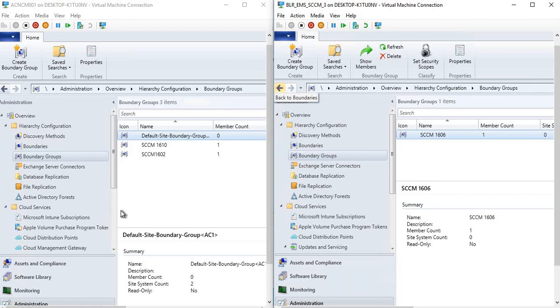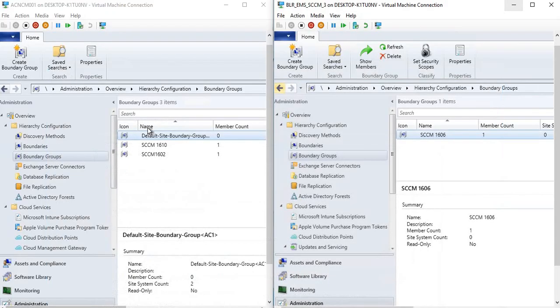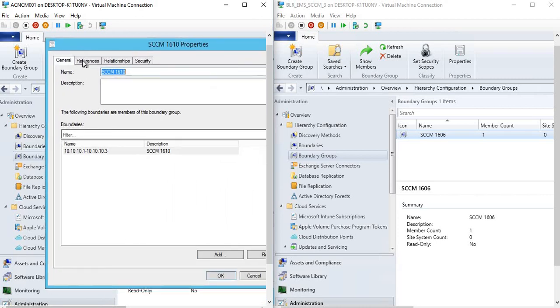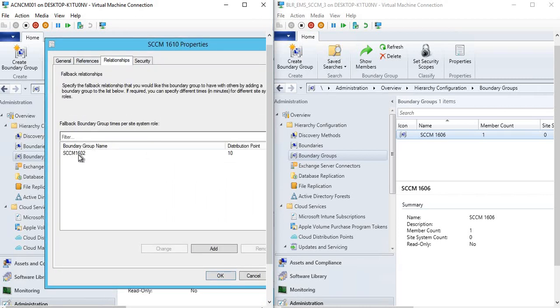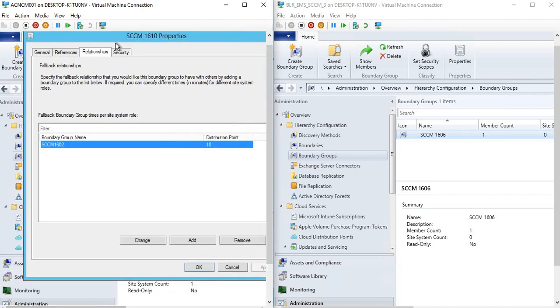So we have covered boundary changes. Now, current boundary group versus neighbor boundary group. What is a neighbor boundary group? If you go to the 1610 boundary, you can see the 1602 boundary is my neighbor boundary.